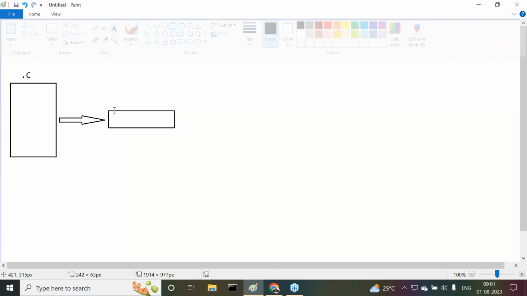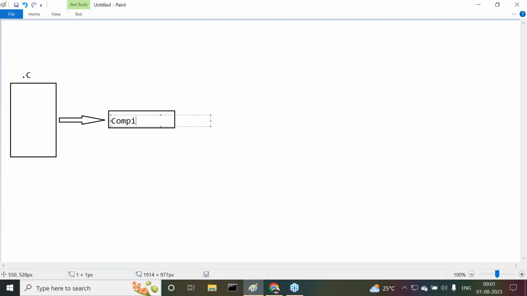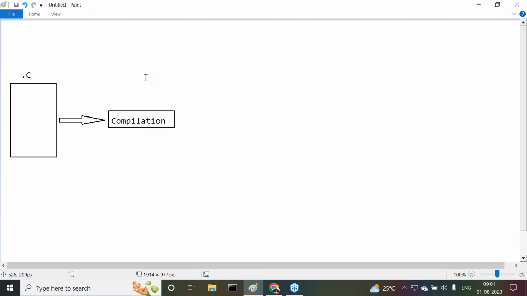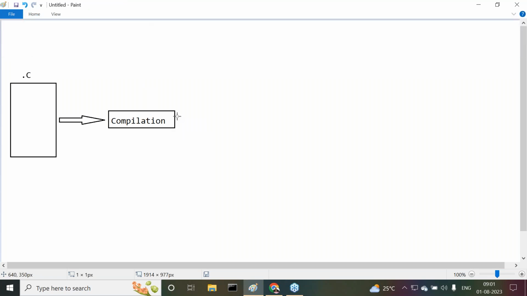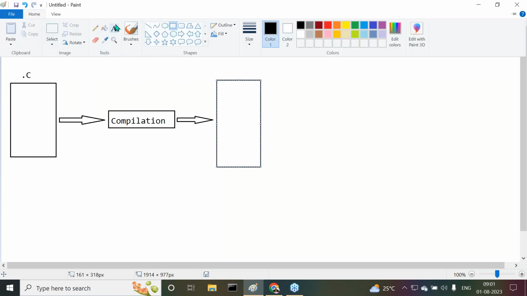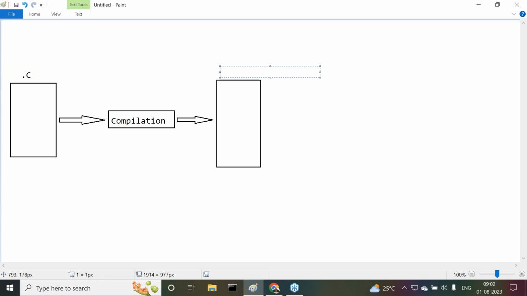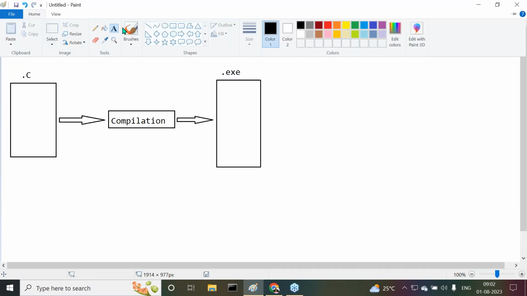So here we have to use compilation. Then we are able to get one file. What file are we able to get here? A .exe file. What the .exe file contains, I will talk about later on.